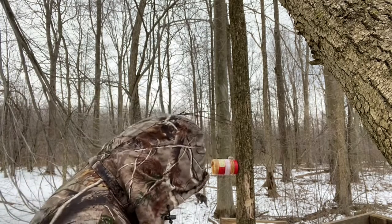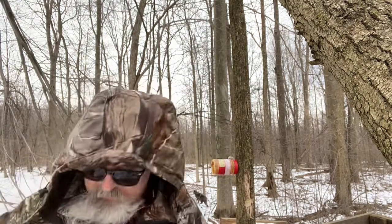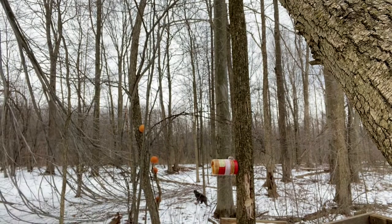So. Man, I got peanut butter all over this knife. Wipe it off, yeah. It's gonna smell like peanut butter.